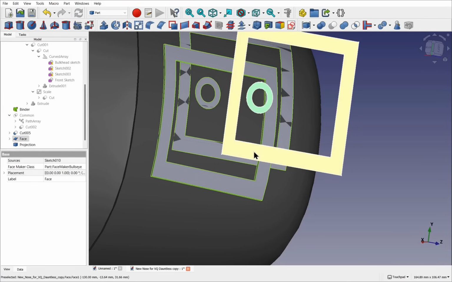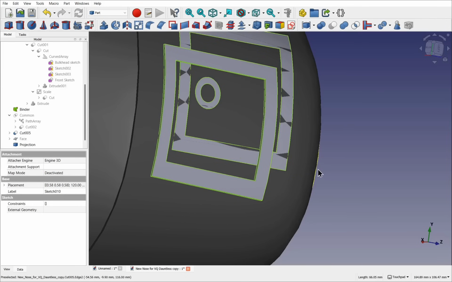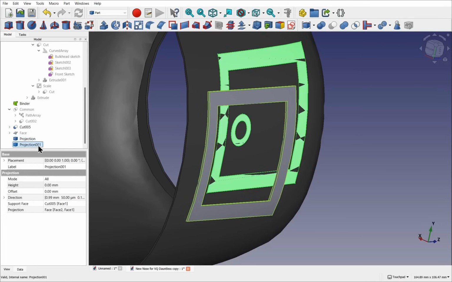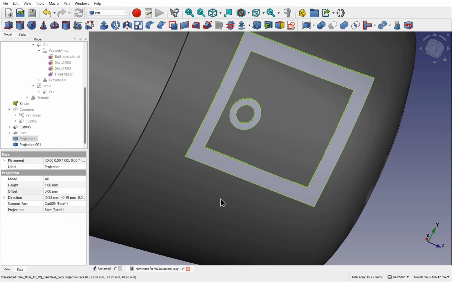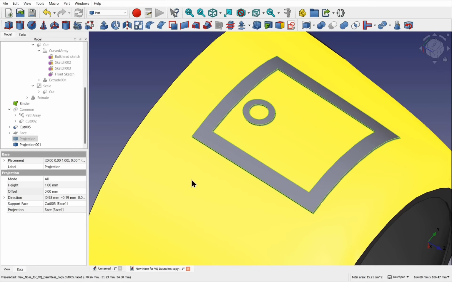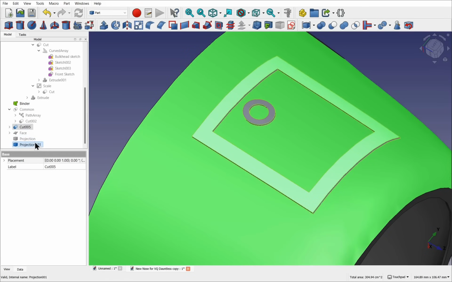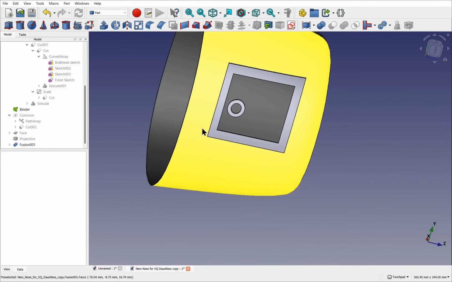Let's hide this face. Press the spacebar. And also the sketch within. Take the second projection and set the height to 1mm. Don't want this one. Press the spacebar on that just to get rid of it. And we can union projection in, take in the cut, control click in the projection, see them highlighted in the tree view, and use the union. Our final fusion.